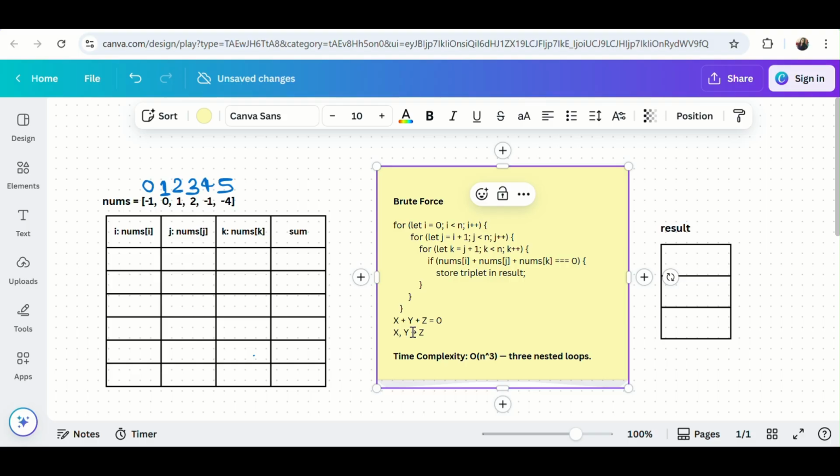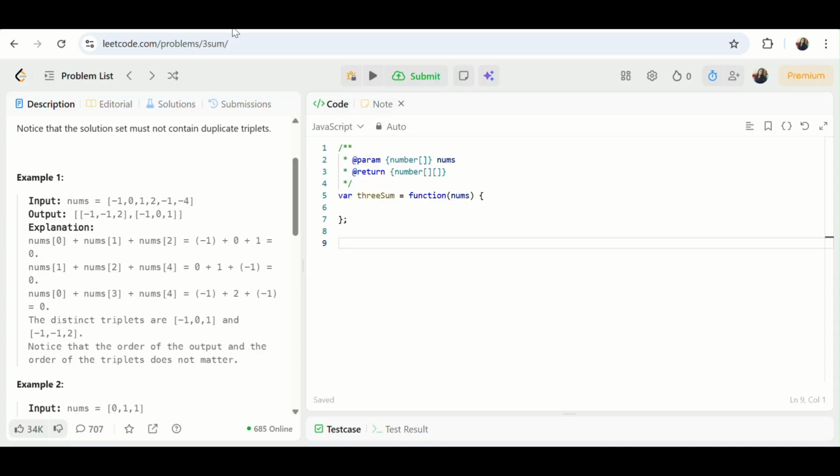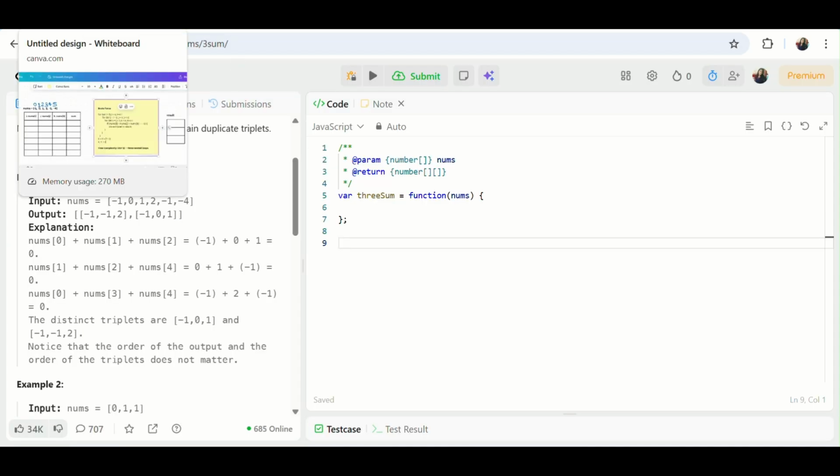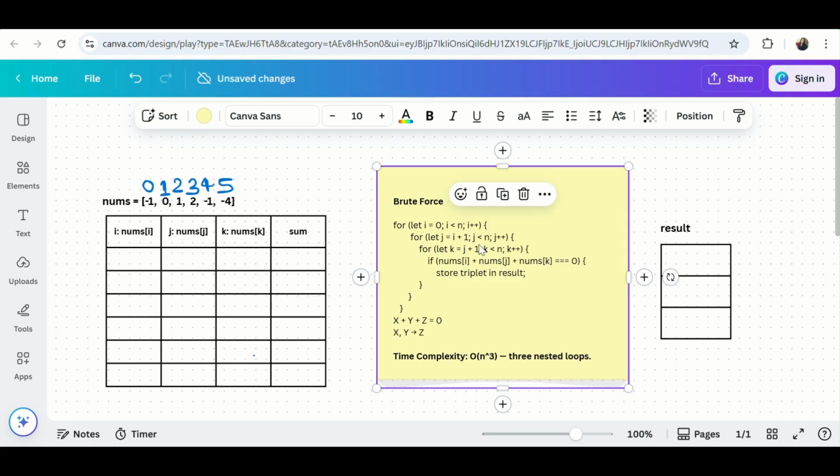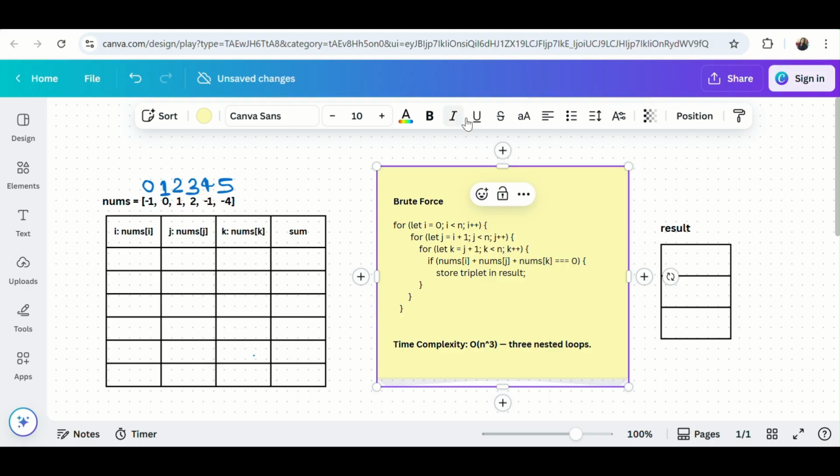In every possible scenario, we are trying to find it. So this would extend up to three loops that I have mentioned in this algorithm which is written here. So let's first dry run this to avoid any kind of confusion.